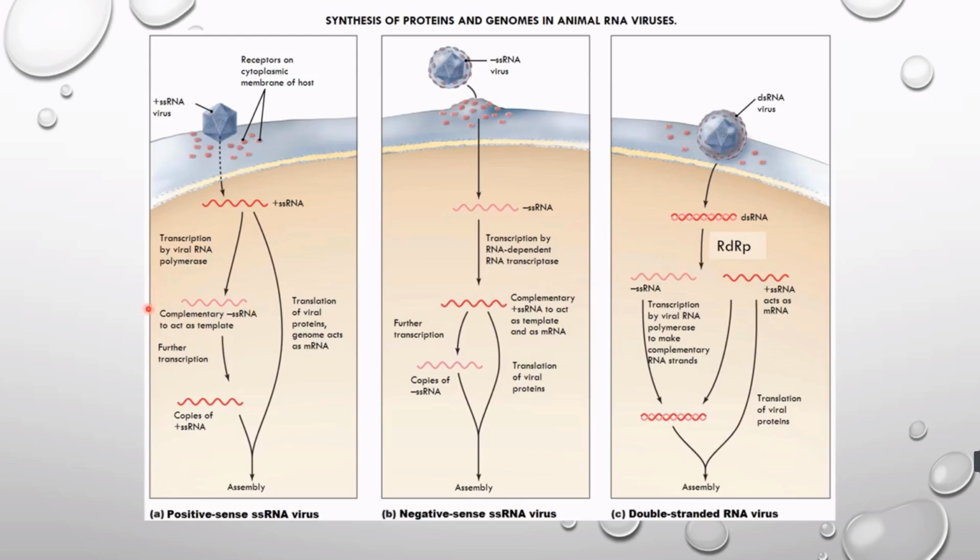And so the virus is going to make many of these because it has to make many positive strands in order for it to make more copies of itself for final release. So here we have a scenario where we're making complementary strands from the positive strand, making negative strands, and from the negative strands that can be used as a template to make more positive strands, and those positive strands are going to do two things.